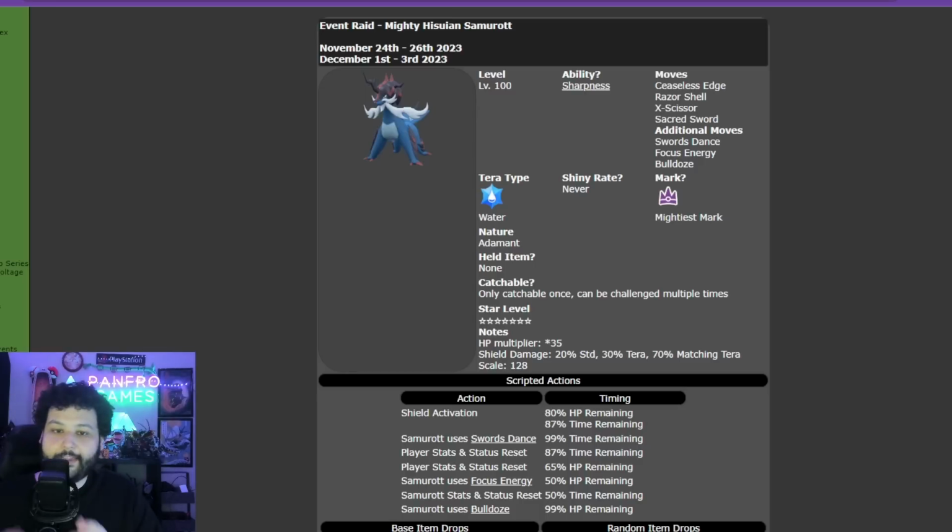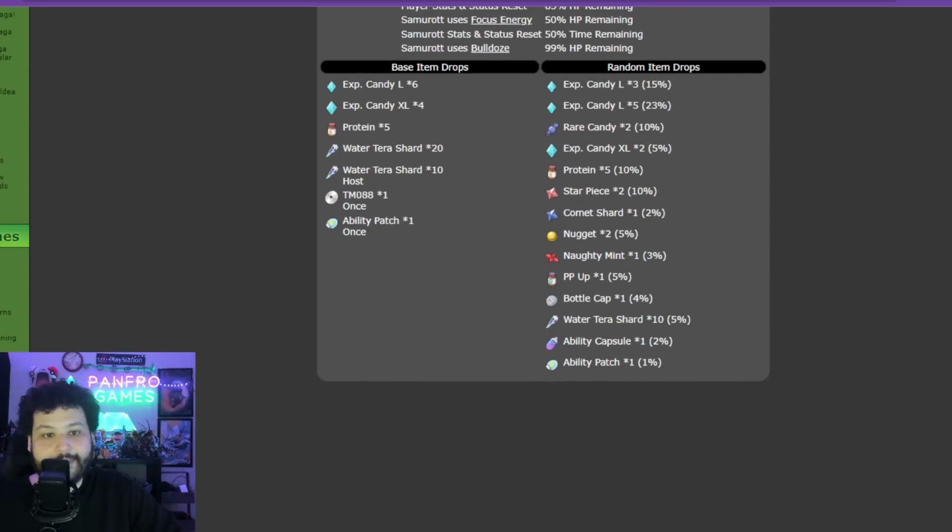Now, looking at the raid here, yes, this is a one-turn KO, so you're not going to see most of these moves in action, but we do want to look at the rewards here. Now, the reason why we're going to be farming this raid is because you're always going to be getting 5 proteins. Proteins are absolutely phenomenal. Water Tera shards are great as well. There's a chance for you to get ability patches, ability capsules too, which we always love to see, and other rare candy items as well, and muddy items too. So this is why this raid is going to be worth farming for the next 2 weeks.